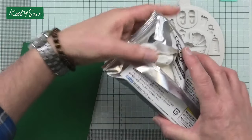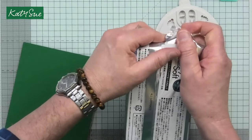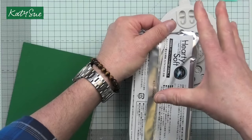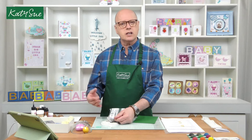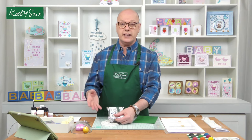And then as far as storage goes, because I always get the questions on storage, I put it into a sandwich bag or a plastic bag, and then I put it into an airtight box just to keep it fresh. If I'm planning on keeping the clay for a long time, I will maybe put a baby wipe in the same box as moisture in the air.